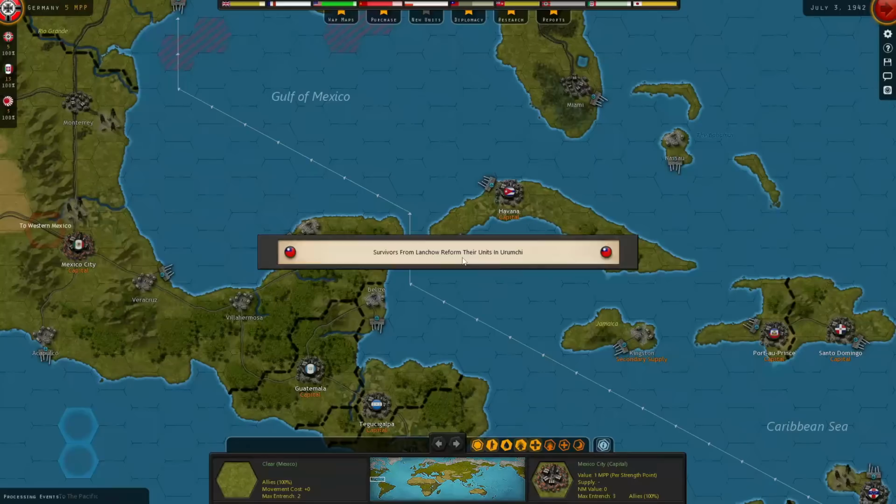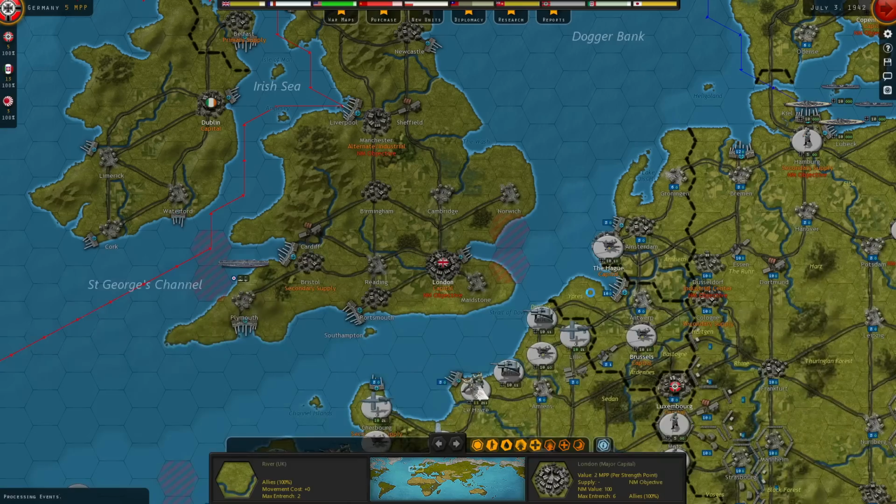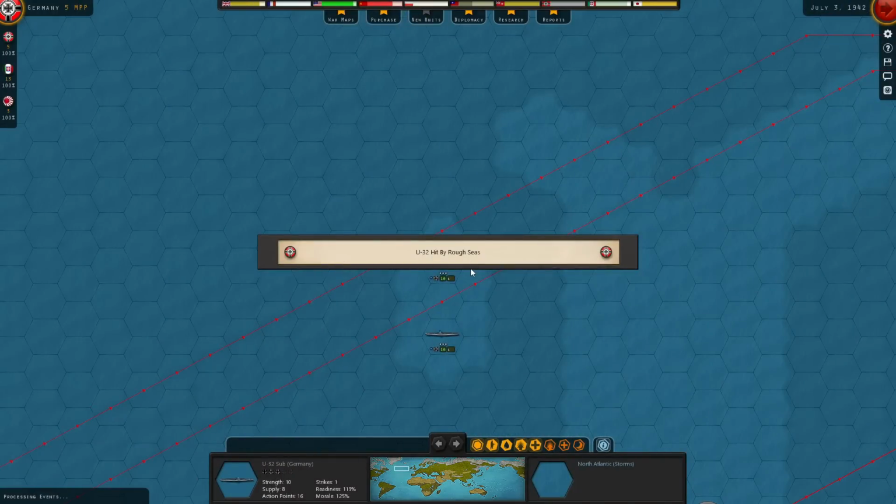Survivors from Lanchao reform the units in Urumqi. It's a free core for him. And British commandos raid Ostend. Ugh. U-32 hit by rough seas. That's a shame. Probably took something out of supply.